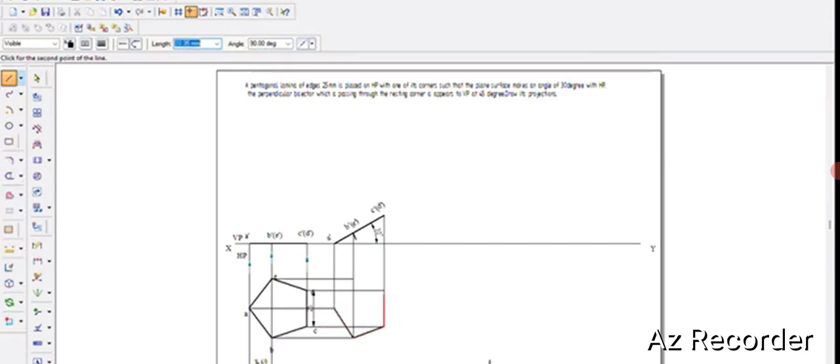From this to this corner, this to this end, this to this, and this to this end. And we name it again as A, B, C, D and E, as it has 5 sides.